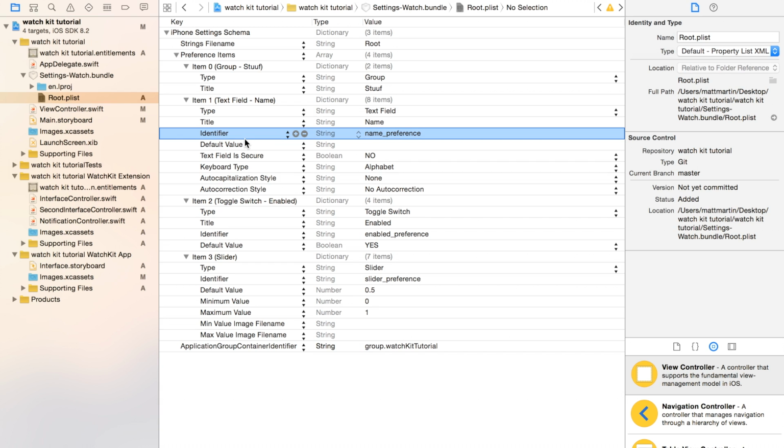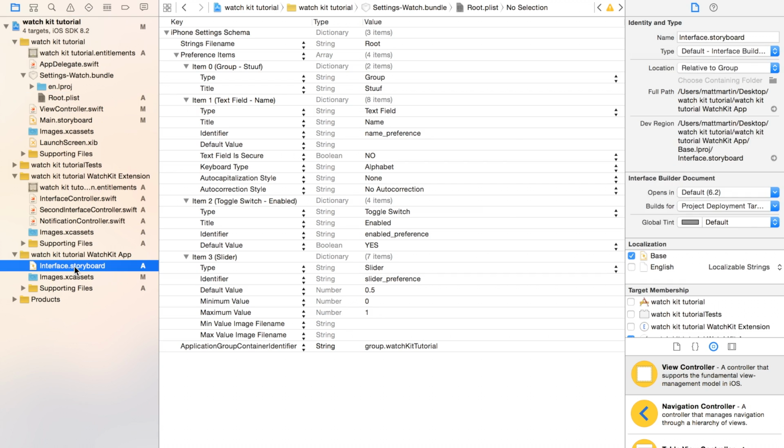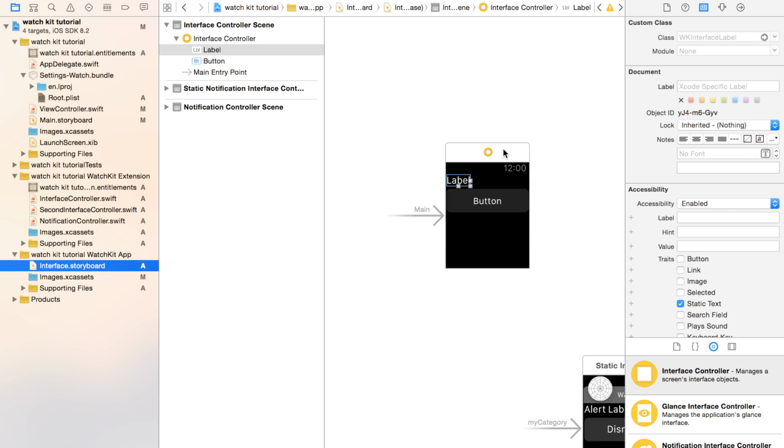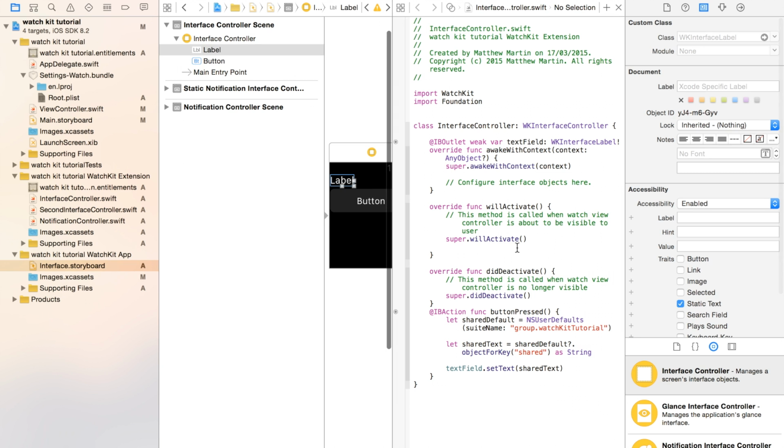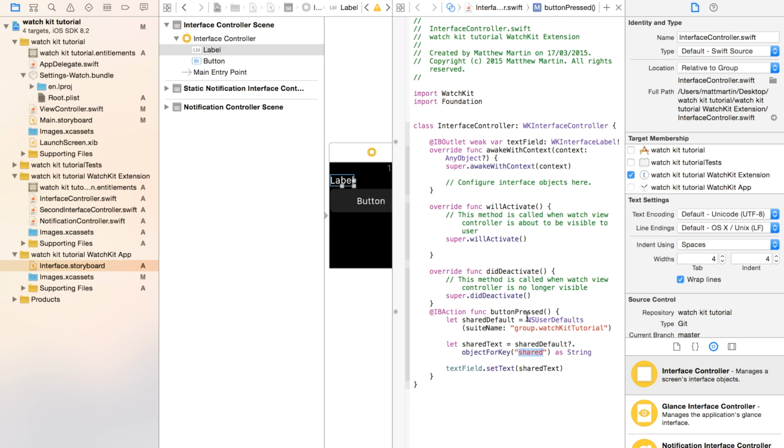So that's the app group. I'm going to show you an example of how to access one of these preferences. I'm going to leave all these the same. They should be good enough. Just copy the name preference title. To access that, I'm going to use the shared information example that I have from my last tutorial. All you need to do is access a shared user default, copy and paste that title in there, and you can run your app and you can access that information. So I'll just run that to show you.